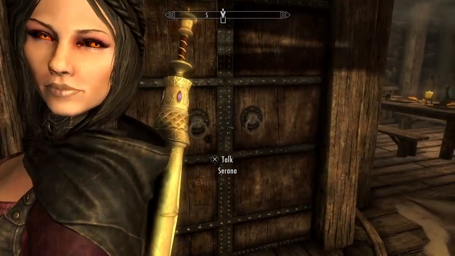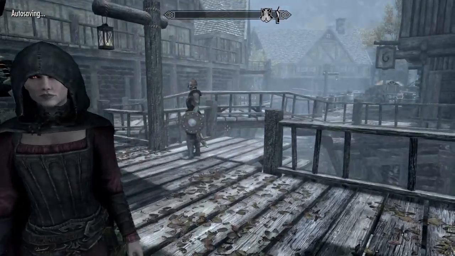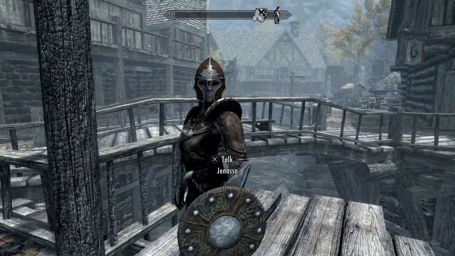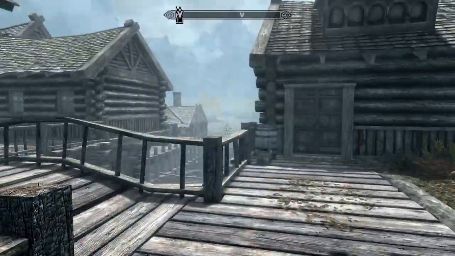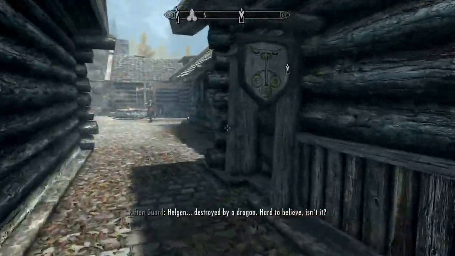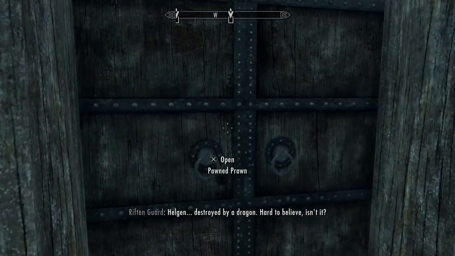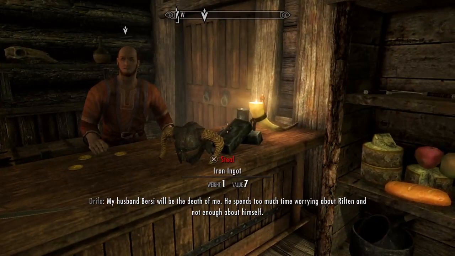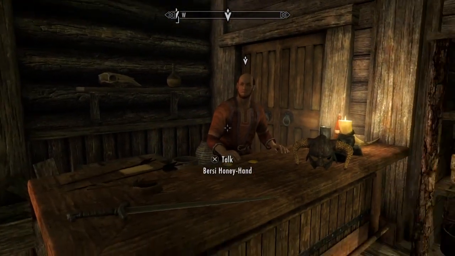Okay, sure, great, whatever. In my first playthrough, I did a little side quest where I became an agent of Dibella. You can do that because there's a temple of Dibella in Markarth. Why don't you just wait right there? Because I got some other things to do, Janessa. Anyway, there's a temple of Dibella in Markarth, and you can do some quests for them. And, you know, in my headcanon, that was very important to Zephyr. About Riften and not enough about himself. I think Dibella would be a good goddess for a bard.